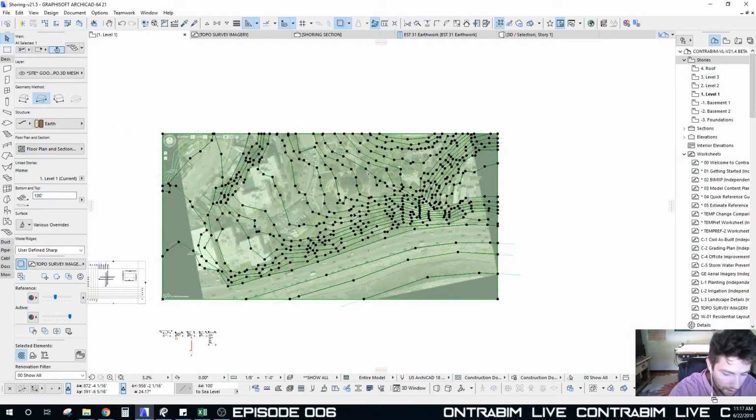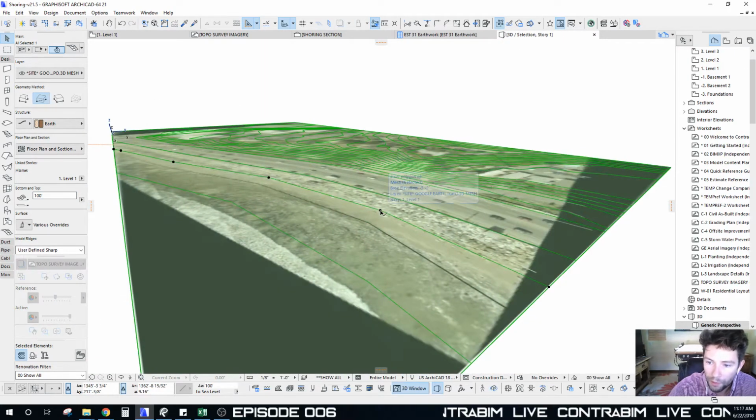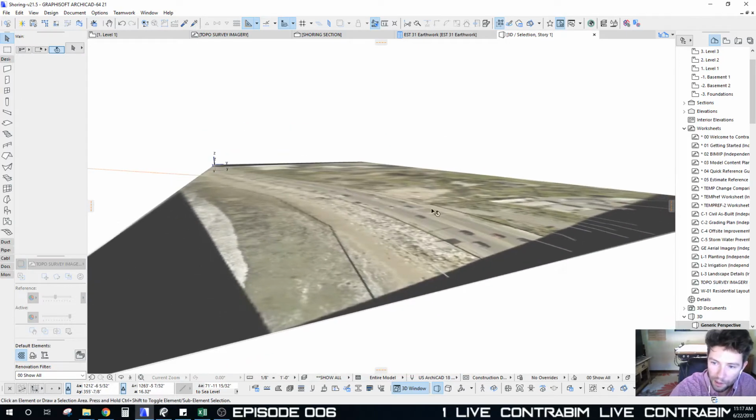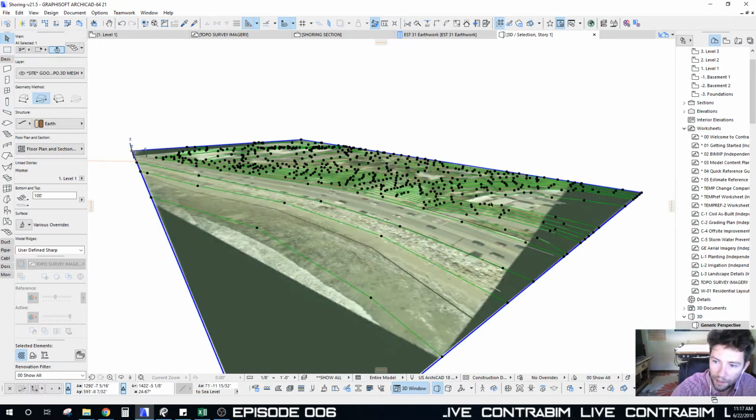Looking at this in 3D, if I come in here to my Z elevation, we can see our elevation 0 and our Z coordinate is 100 feet. So we get both those feedbacks at the same time. Looking at this entire plane, that's really going to be cut at our baseline.